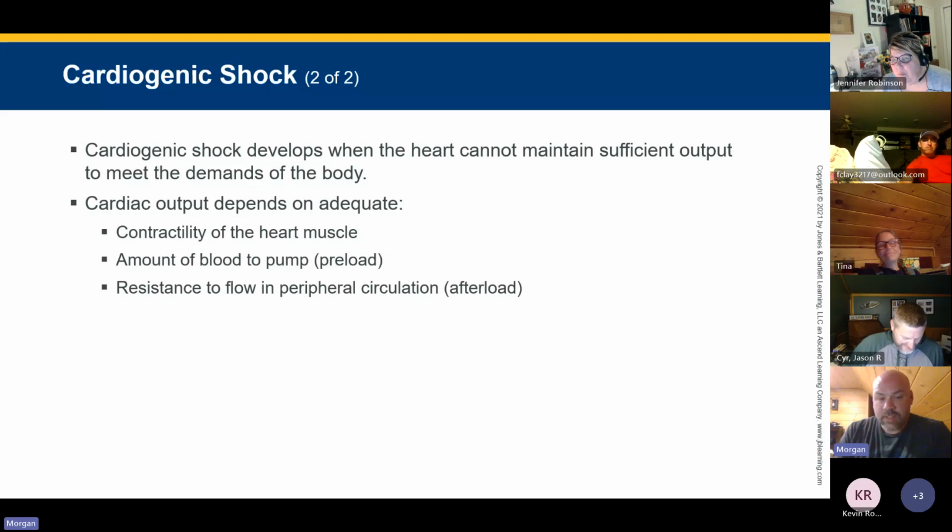If anything happens to the balloon or the heart, it's not going to be able to pump blood effectively. It's going to be damaged. It's going to be this little balloon. So the cells aren't going to get their nutrients like they need, and lactic acid is going to build up, and all sorts of nasty stuff starts to happen, and patients start to get shocky.